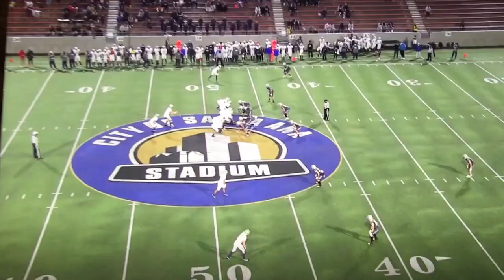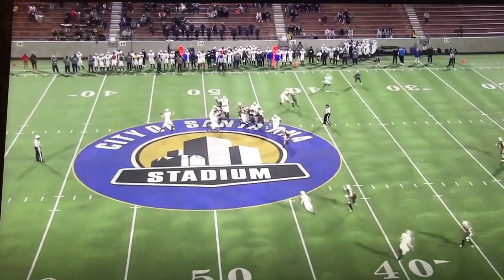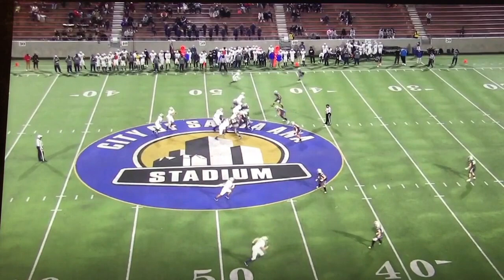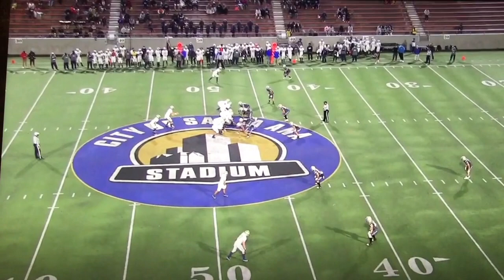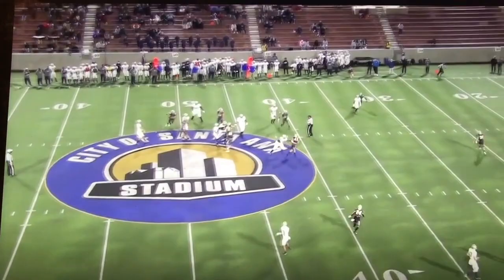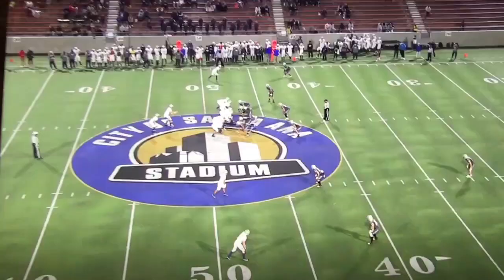And then when he pulls it out and throws it in the RPO, I saw one time he had power strong to the C-gap, I think, sewn into RPO. He opens the field, comes to the backside, throws a slant up to where his guy can get it high. I mean, it's still covered well. There's a lot of chest moves going on there. And then he's got to throw a bullseye after he makes the read. And he made the correct read, right, because the safety was down to stop the run and everything? No doubt. So, yeah, he definitely made the right read.